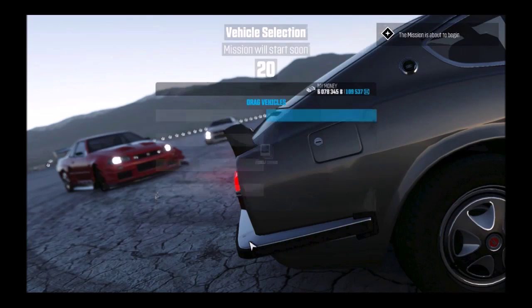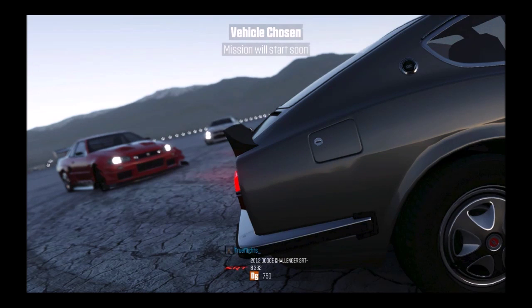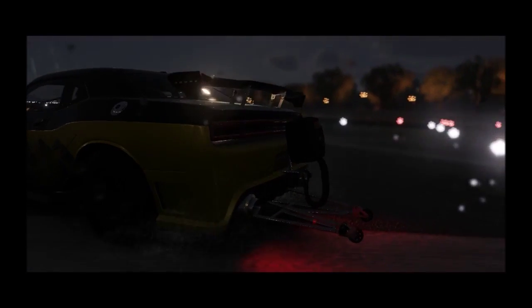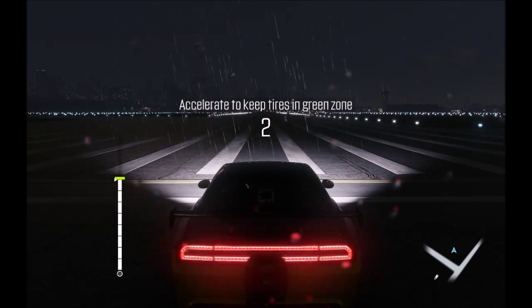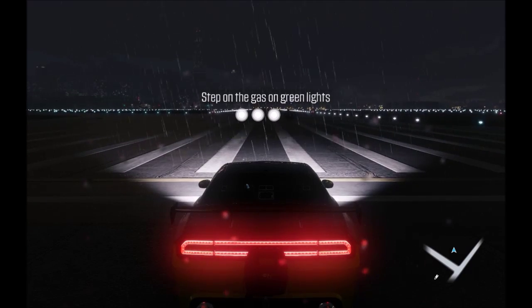You can try out the drift. You can try out the monster truck and the drag. Of course it's raining. This one looks like it's on an airstrip. I think I remember this. So the first thing you're going to do here, you run three runs, it takes your best score. First thing you do is burn up your tires. You want to get up there in the green zone. Too high and you burn off too much tire, too low and you don't get grip.